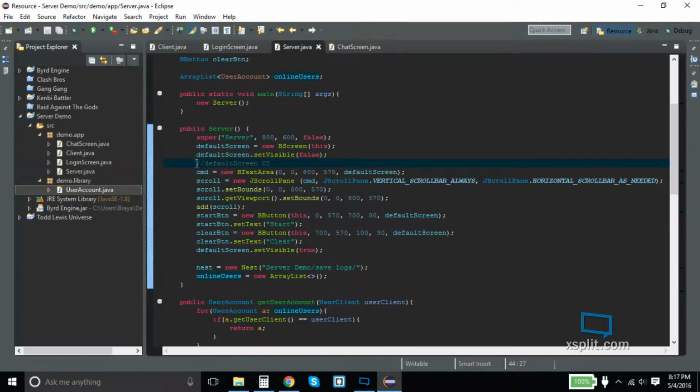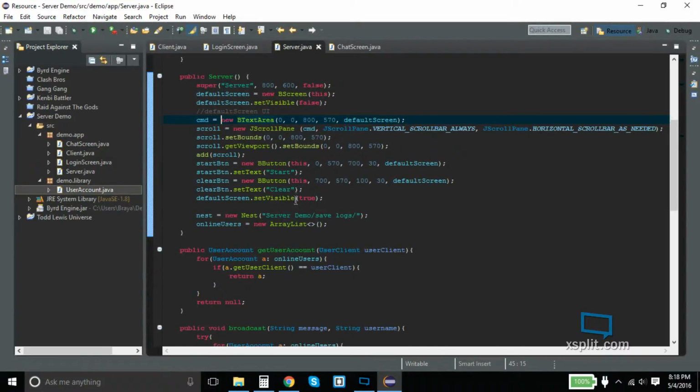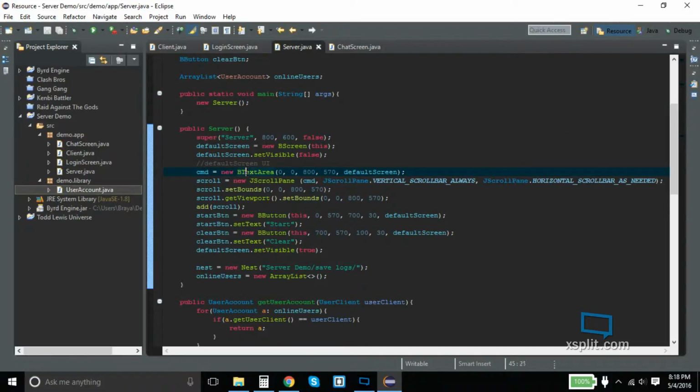Here we just set up the code for the UI, basically setting the CMD to a new text area. This is all using my Byrd engine, so this may be your first time looking at the GUI with Byrd engine. btext area is just a text area, and you put the bounds of where you want it to be and what screen you'd like it to be on.